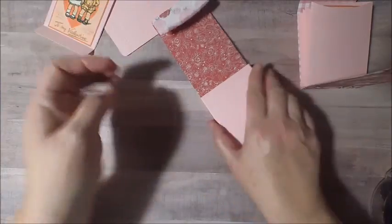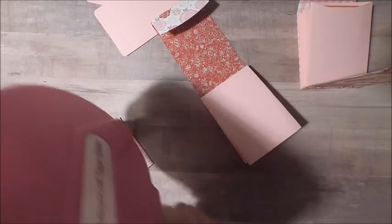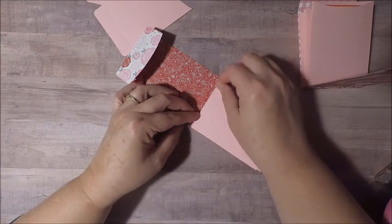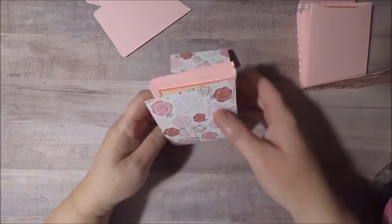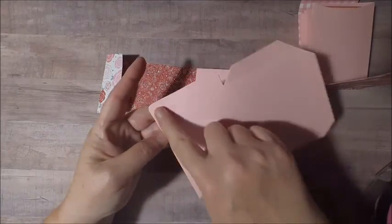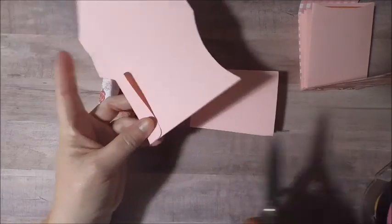This goes pretty easily, but you just want to make sure that you do have your hinges lined up the right way. You want to make sure that they are folded towards you, as I showed you a few minutes ago, and that the adhesive goes on the back side. And then as you can see, they tend to go together pretty quickly.